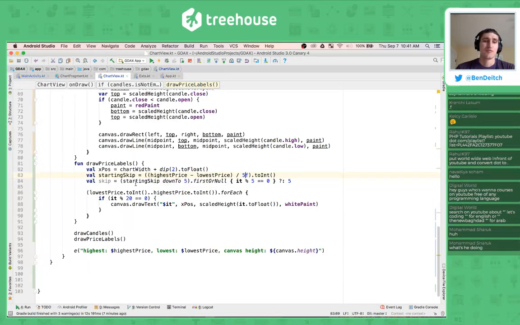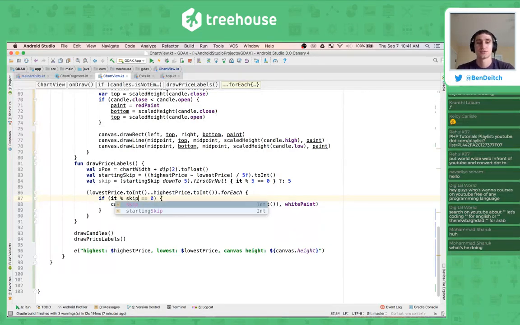So for example, if we take 4 down to 5, that's going to give us null for this whole value right here, because you can't do 4 down to 5, it just doesn't make sense. And then if it's null, we get a value of 5. So that's awesome. That is super cool. So then in here, we go from lowest price to highest price.